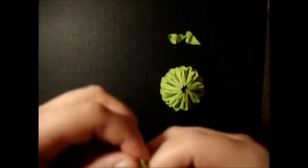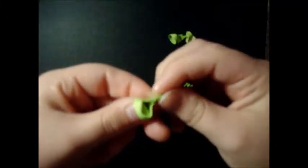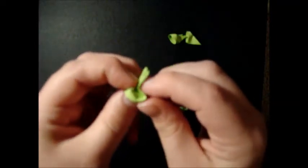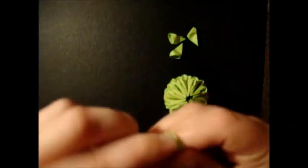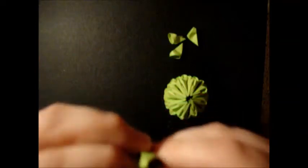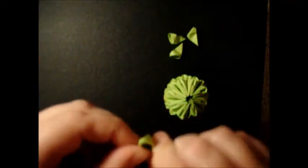They don't have to be perfect, I guess. I mean, you can make them perfect if you want, but they really don't have to be, because they're just feet and they're pretty simple and easy to do. And basically you want to make sure you have this little place where it goes in, and then it's like a stick here, foot, and then it bends in the stick, because the stick is going to be right through there. And you're going to maybe need some glue if you want to keep these feet in place. Glue would be smart to keep the features on, obviously.